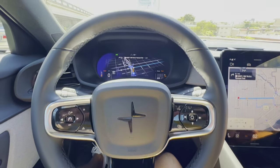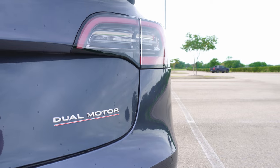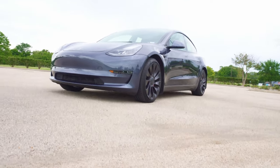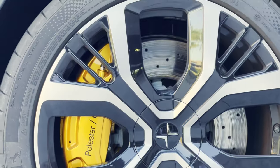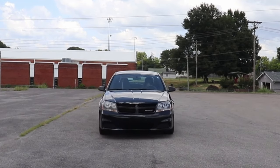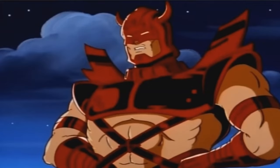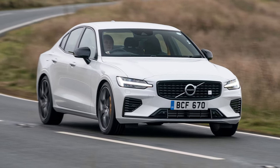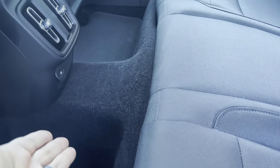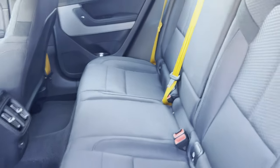I often feel like the masses miscategorize the Tesla Model 3 as a luxury car, which couldn't be further from the truth. The interior and exterior handsome but somewhat plain styling reminds me a lot of the Honda Civic from 20 years ago — this isn't a bad thing, it's just not on the luxury levels as, say, a Lexus or Mercedes in terms of styling or interior materials. That said, the Polestar 2 seems like it borrows much of its styling, fit and finish from inside and out of a 2000s Dodge Avenger, which is strange given that it didn't borrow more luxury from its cousins at Volvo. It's kind of strange that even though this is an electric vehicle, they still have a transmission hump in the middle — that's something that's noticeably gone on a Tesla, leaving a lot more leg room for your center rear passenger.